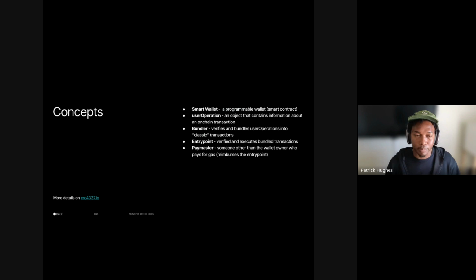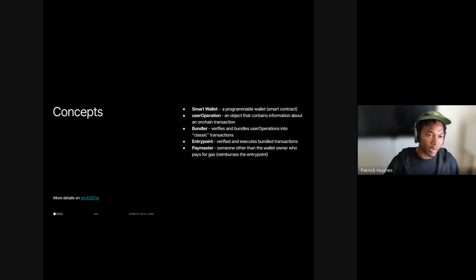So again, these concepts, one, it all starts with a smart wallet. Account abstraction is for smart wallets. EOAs, which is the other type of account in Ethereum, can do their own thing, they don't need sponsorship. And what these smart wallets do is they create their user operations, their intents. These are just objects that contain information. It's like a nonce. Who am I sending it to? What contracts am I interacting with? That's the data that's within a user operation.